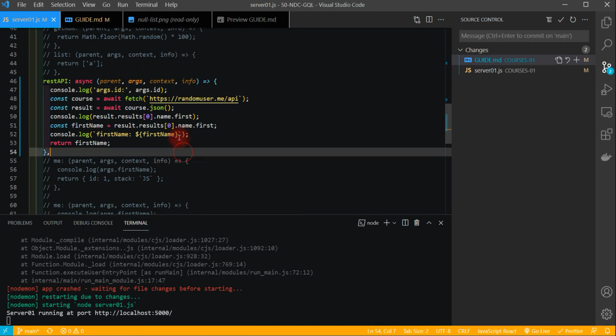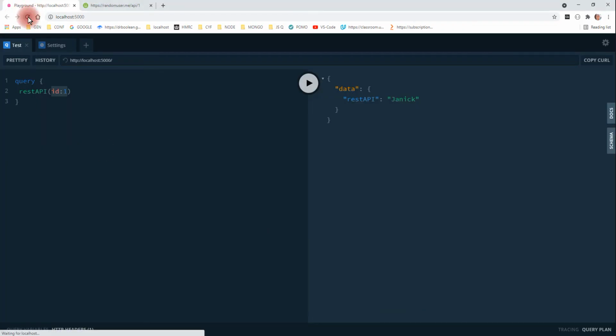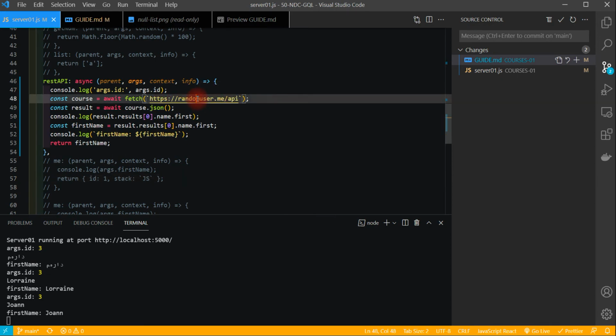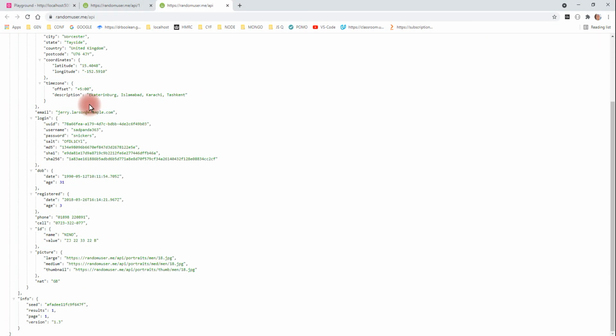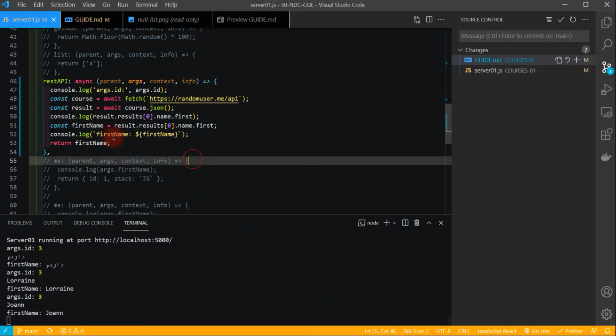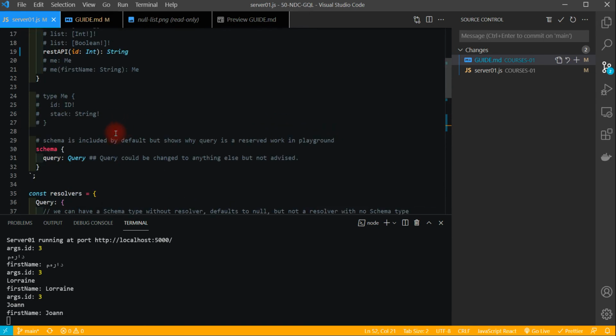We can send in a parameter if we were constructing an API with that parameter. But if we come back here, refresh, as we've changed this, let's change this to 3, different name, and basically what we could do is change this value in here because we're getting back a number of users. If we click on this and have a look, we're getting 1 user back, so it's picking up the very first one there. So we can see how GraphQL can be a wrapper around existing REST APIs.